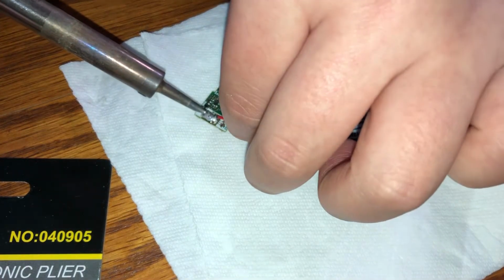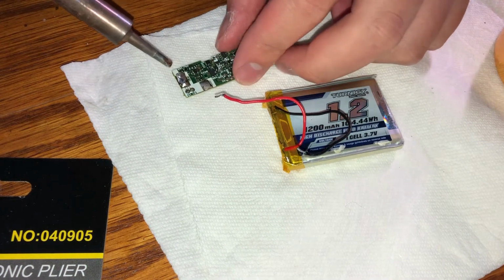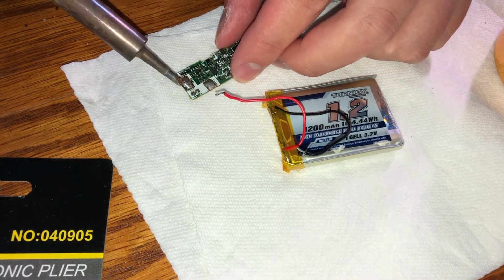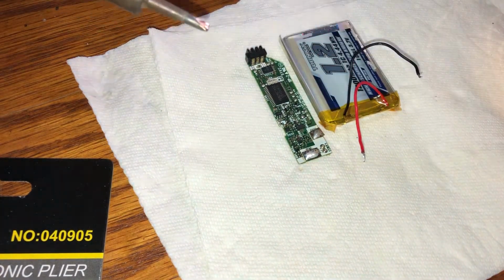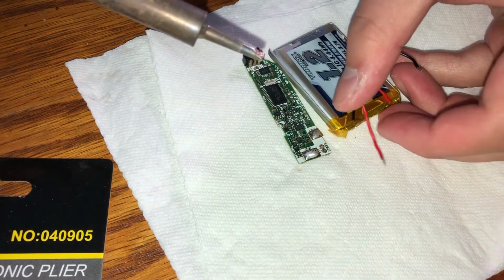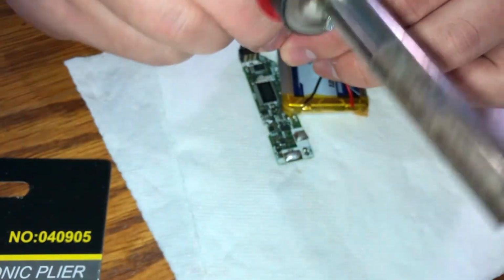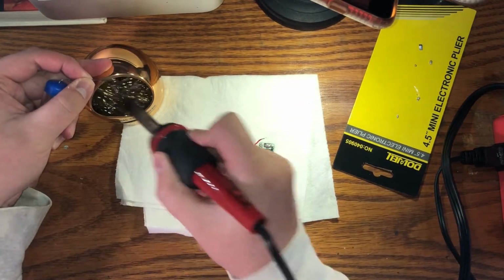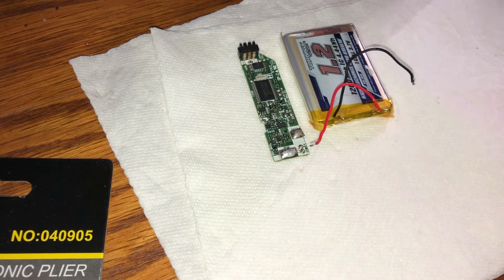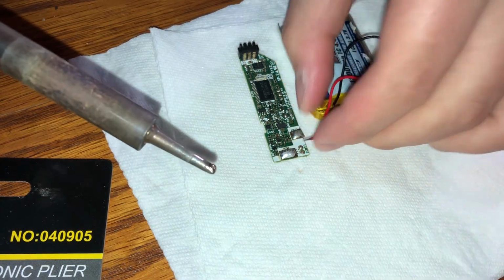So I'm going to first desolder the wire, just so it's out of the way. And now I'm going to move the solder point back into its original position. And as usual, I'm going to abort mission, and instead I'm going to clean my soldering iron, and then I'm going to re-tin it. And with our soldering iron tip tinned, we are now ready to re-solder the wire back in.